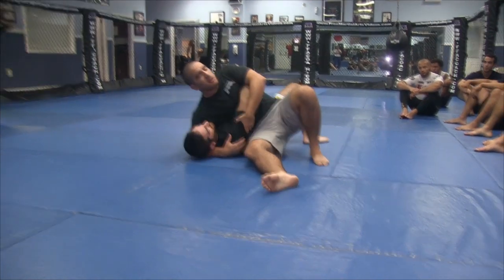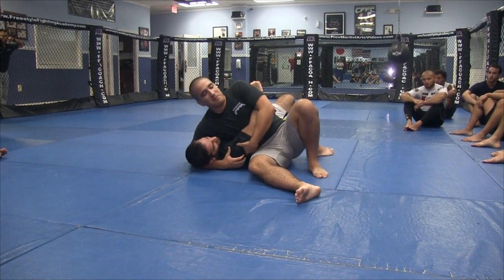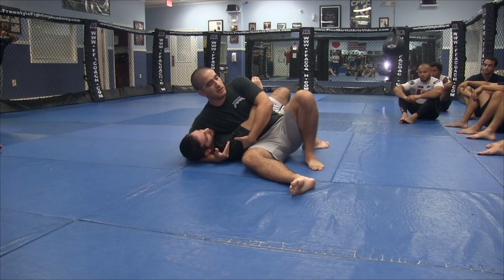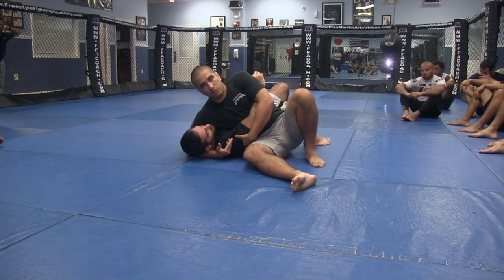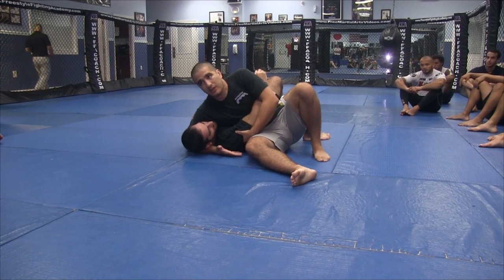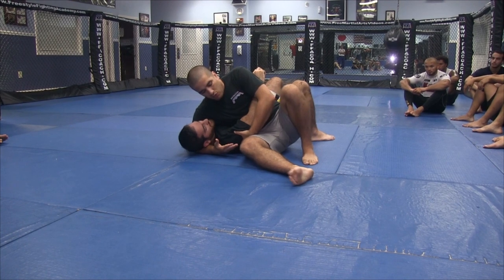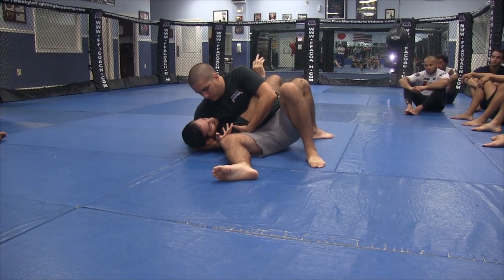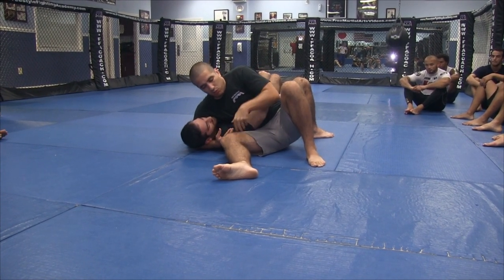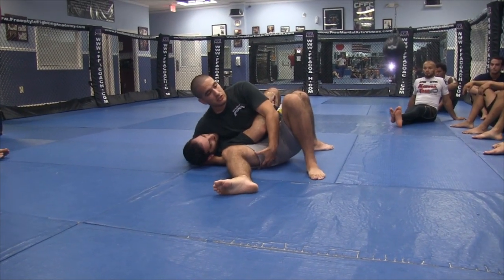Even though it puts more weight on him — like when you were kids, you probably did something like this to your brother — my center of gravity, once it comes up off the ground, makes it very easy for him to bridge me over. So we want to have the best of both worlds: ideally, the weight all the way down and all the weight on him at the same time. Right now, the way I'm sitting, he's relatively comfortable — even if I'm cranking his head, relatively comfortable. My weight is on the side of my foot, on this foot, and mainly on my right butt cheek, right here on my hip and butt.